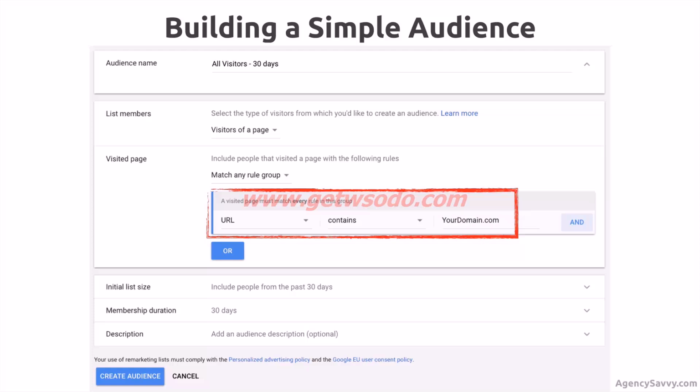How long does somebody stay on that list? So for your first couple, just stick with 30 days. If you want some more ideas for how to use different lists and different durations, then just do a search for Mike Rhodes Remarketing Grid. It's a massive blog post that I wrote for the guys over at Digital Marketer a couple of years ago now, maybe 2015. But yeah, that's a long one. Sit down with a glass of your favorite beverage and work your way through that. And in there, I talk all about how to use different durations and different use cases. But for now, just stick to 30 days.